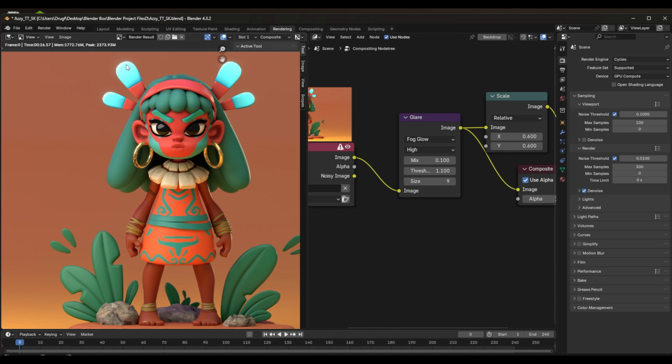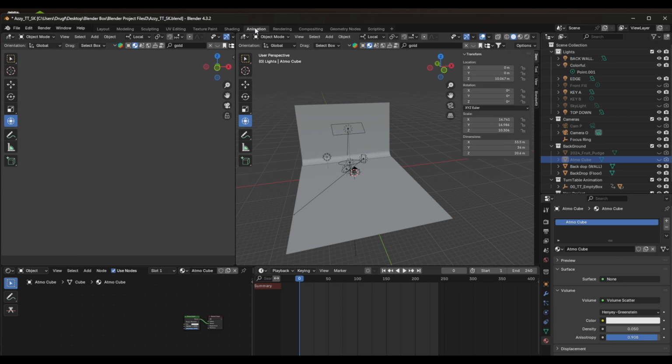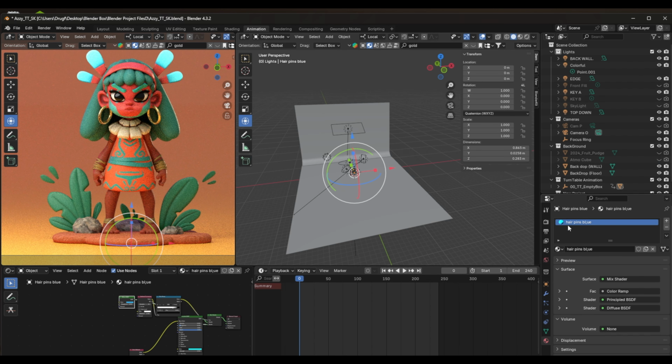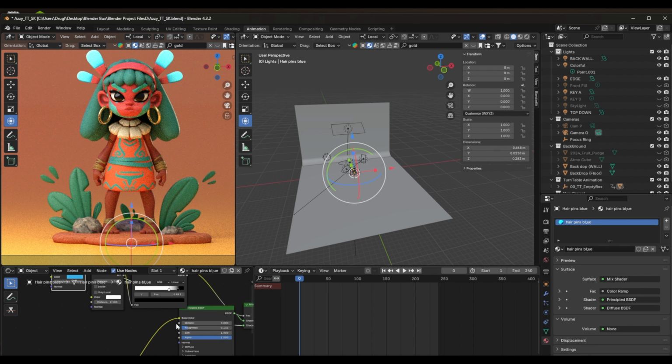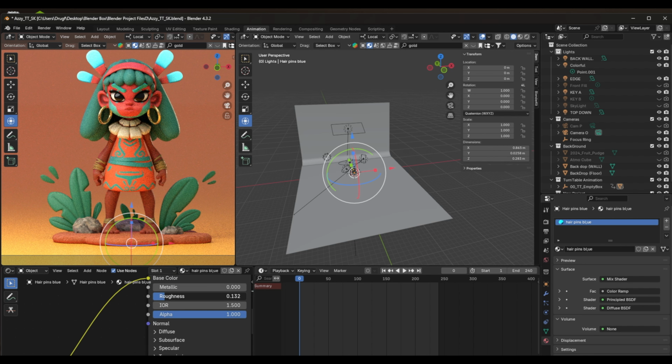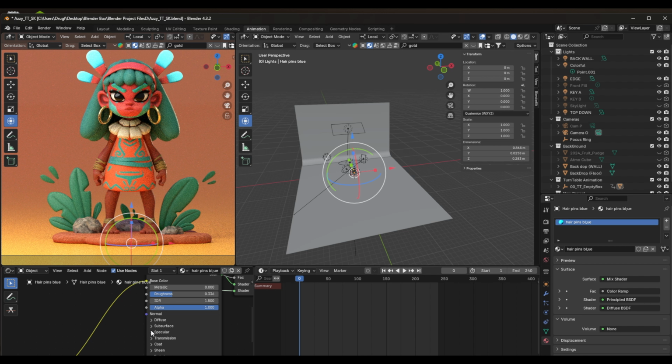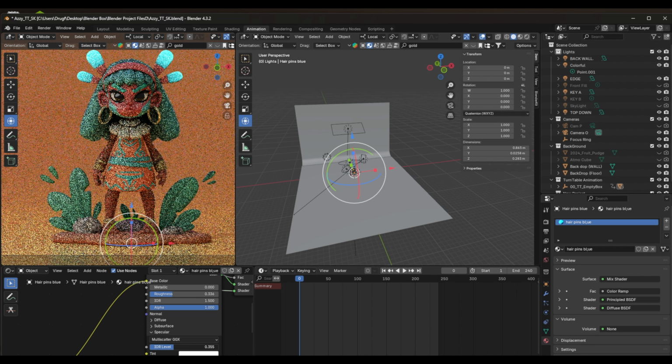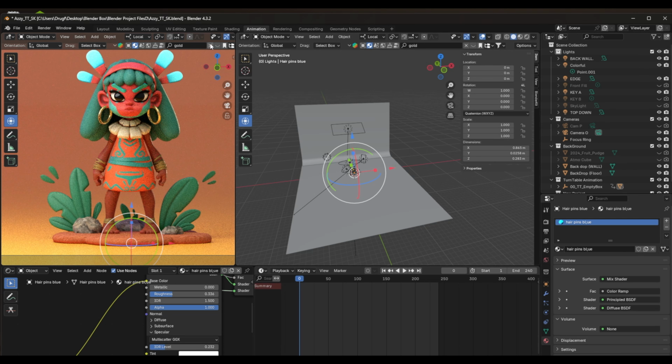Oh, one thing I might want to change is they're glossy too, so I don't really want them too glossy. So if I go back to animation, maybe I just take away some of their, or up the roughness. And maybe the specular, I'll just bring that down. See if it makes a difference.